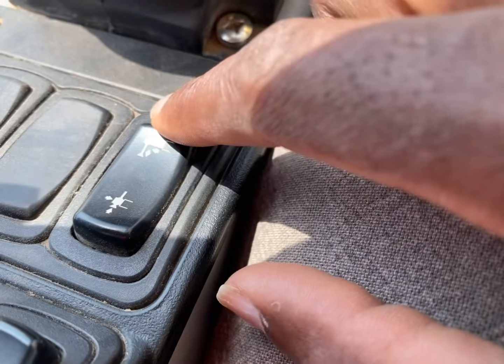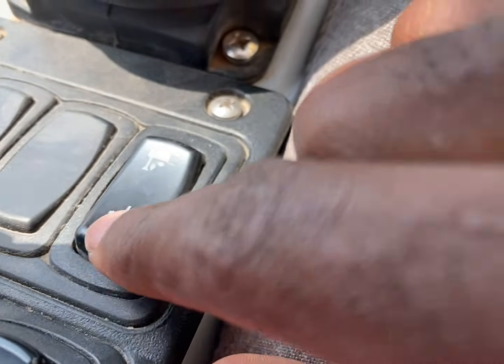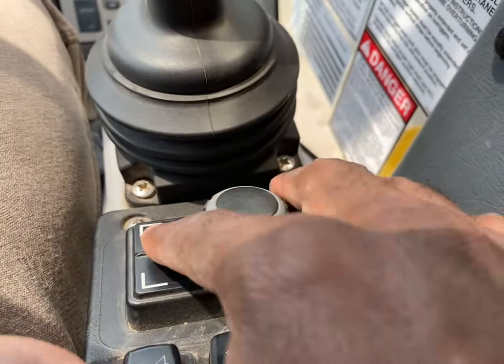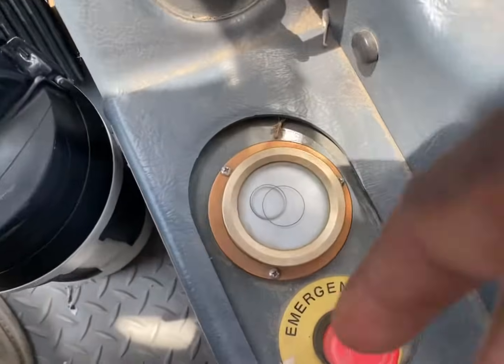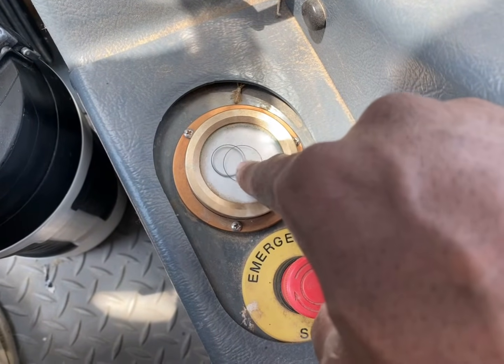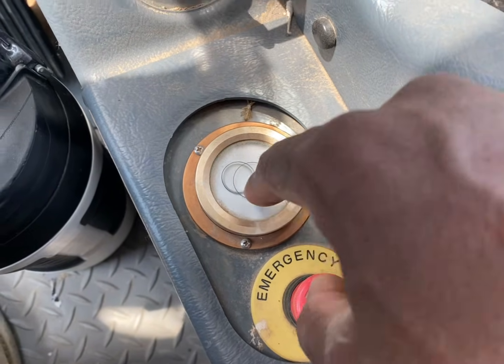Hold that button down. This will bring them down. This will bring them up. So hold down this button and then do one at a time until you get set, and then you can start activating your level, however you want to level it up. And your bubble will be right here. Make sure that bubble is in the middle. It doesn't have to be super perfect, but make sure it's in the middle, in the lines.